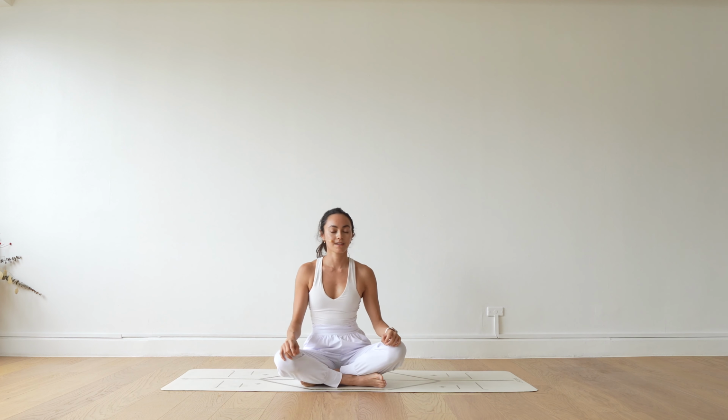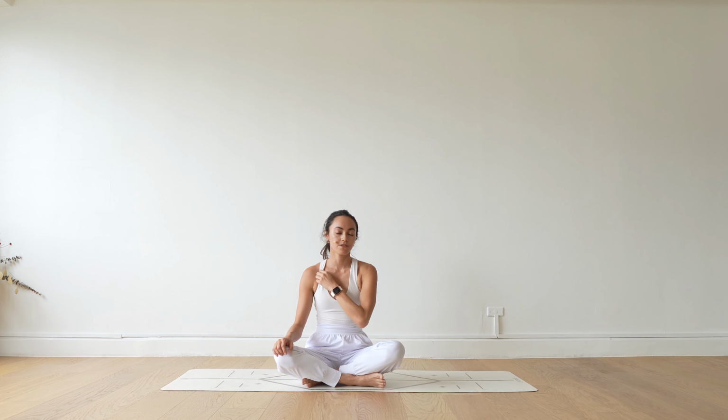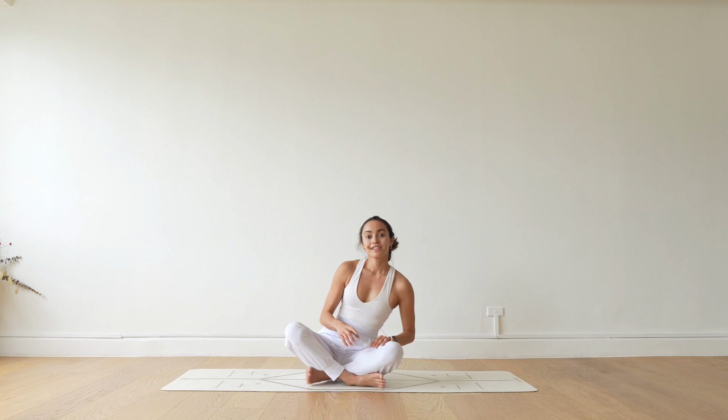We'll take five rounds of the circular breath using Nadi Shodhana, alternate nostril breathing, to bring us back down into that parasympathetic, that rest and digest zone. This time, we're going to inhale through the left nostril, close off the left nostril as we exhale out through the right nostril. Then we'll close off the right nostril, then inhale through the left nostril to repeat the cycle. We'll do this for five rounds.